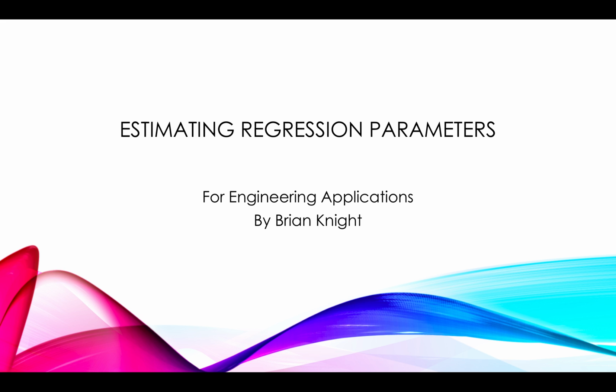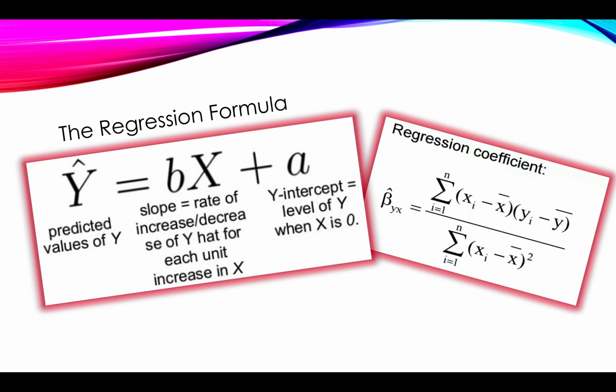Today we're going to focus a little bit more on the engineering applications, but of course there are many more as we go through. We're going to start with the regression formula. Essentially what we're doing through regression is finding the line of best fit through our data plot in order to find any correlations or any significance in the relationship between the two data points.